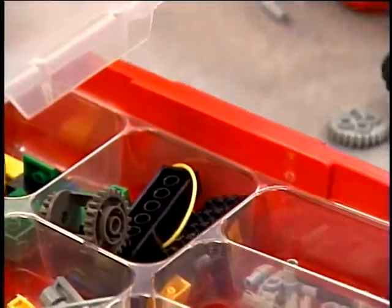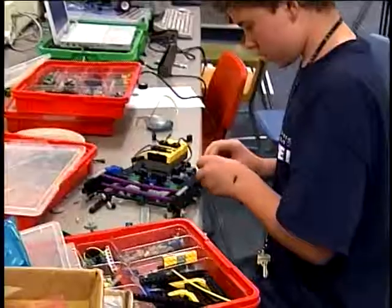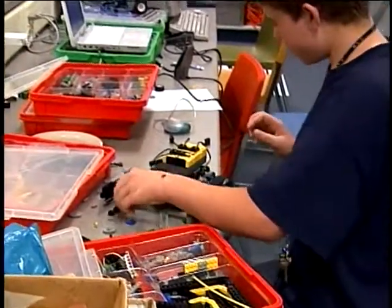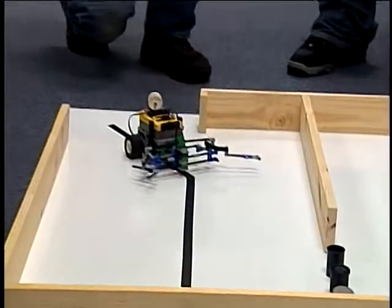Most people have heard of Legos and probably played with them as kids, just kind of the bricks you put together. Well, they expanded on that and they added things like motors and gears and sensors that allow you to build something and actually have it move. And that was called Lego Technics. And then this next thing they came out with a few years ago was called Lego Mindstorms. And what they did there is they added a computer to it.